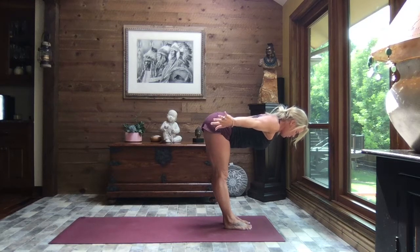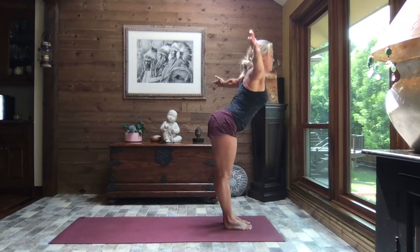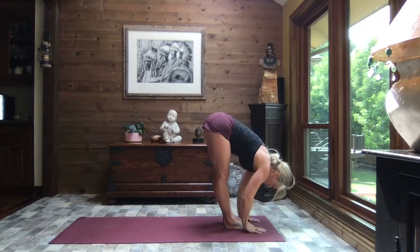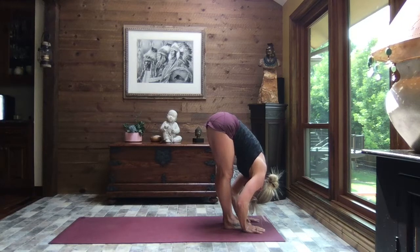Breathe. Now circling those arms towards the sky, palms towards the sky, big circle of those arms overhead as you hinge up nice and tall, firing up those hamstrings and glutes. Exhale, swan dive to forward fold. Now this nice passive stretch. A soft bend in your knees. A beautiful release for that lower back. An amazing stretch on the backs of the legs.